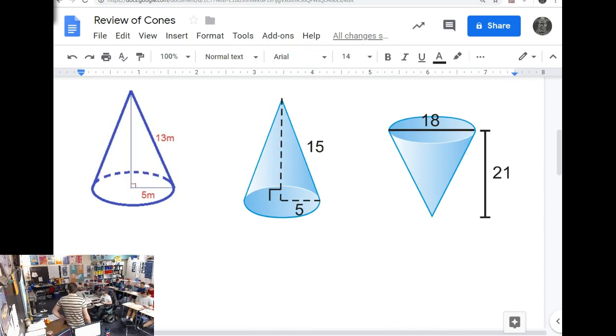So the first couple are pretty similar to each other, and we should be able to recognize the difference in the two cones. It took me a little while to find two images that were that closely related. But then the third one here, we got to do a little bit more manipulation. But now we're reviewing surface area, but if we also want to find volume, that would be a good practice review as well, which then is going to incorporate some Pythagorean theorem. Wait, what do we need Pythagorean theorem to find surface area anyways? Because we need to find the height of the length of the slant. Well, not for the first two, because the first two tell you the slant height.